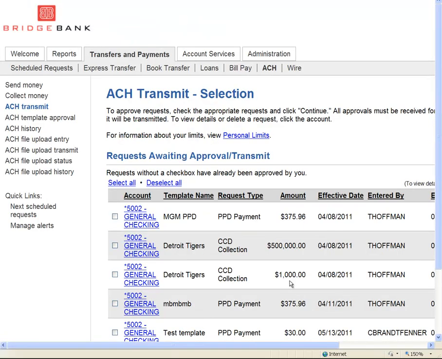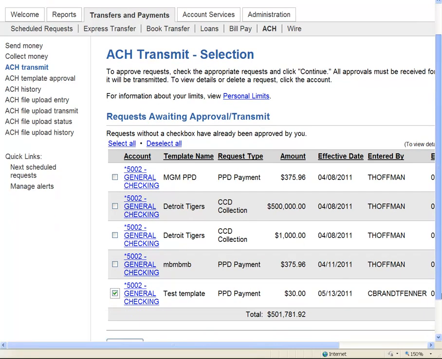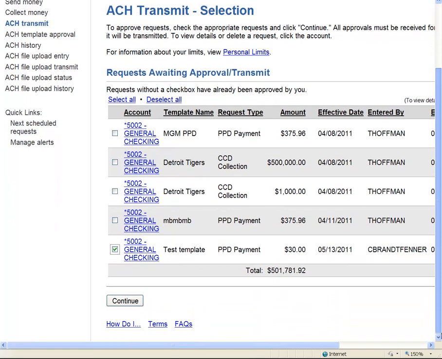If you are an approver and wish to approve an ACH batch, simply select ACH Transmit from the left-hand side of your screen. All batches that are requiring your approval will be listed here. Select by placing the cursor in the radio box and the button in front of the template you wish to initiate or approve for initiation.